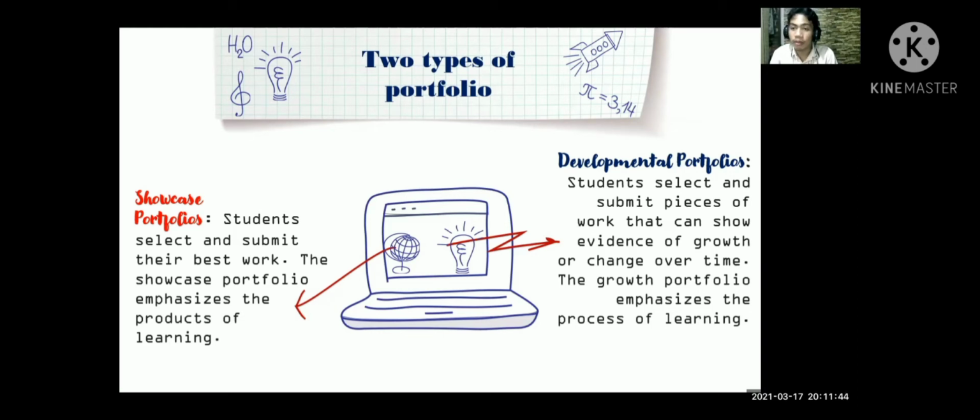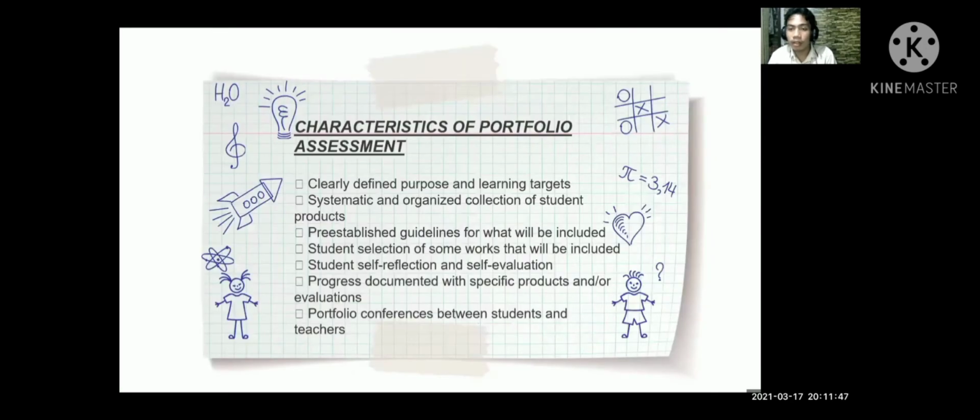And let's proceed to the next slide. So, what is the characteristic of portfolio assessment? So, ano nga ba yung portfolio assessment and what the characteristic? First, clearly define purpose and learning targets. So, ayun nga. Kanina, di ba, na-discuss nila Simon and Frigate yung mga salitang purpose, di ba? And that is the characteristic of portfolio assessment. Na talagang kailangan natin alamin kung ano yung purpose and kung ano yung dapat matutunan ng isang estudyante.